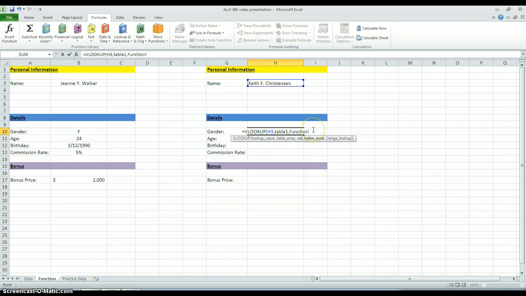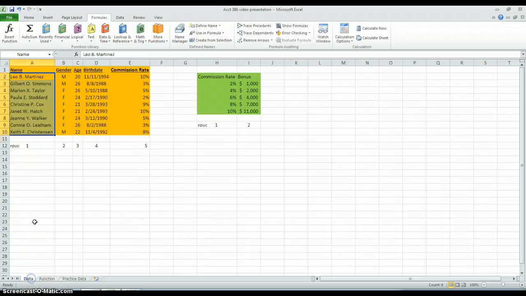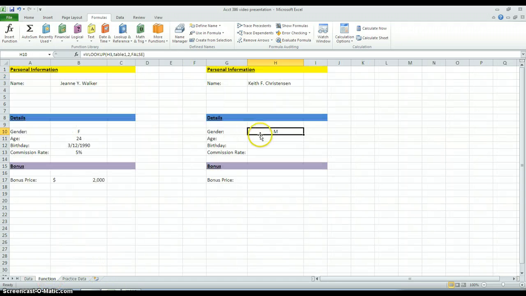So we go to here. Let's go back. 2. And then in this case, we want the exact match. Exact match means that this name has to be exact, like it has to be M. There's no other option. That's exact match. And later we'll talk about the other option, the TRUE option, which is here. You can choose TRUE, but I will talk about it later, in just a second.